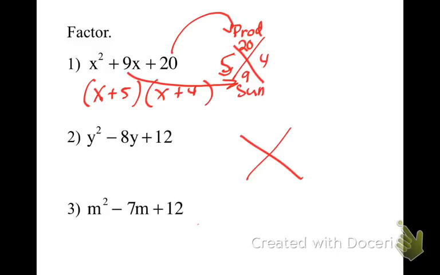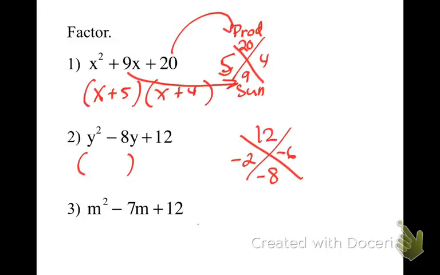Let's begin. So what goes on top of my X marks the spot, Noelia? 12. Thank you, Noelia. And what goes on the bottom? Negative 8. And what are my two numbers? 2 and 6. Which one has to be negative to make it negative? 6, 2, or both? Okay, that works. They add to negative 8 and they multiply.